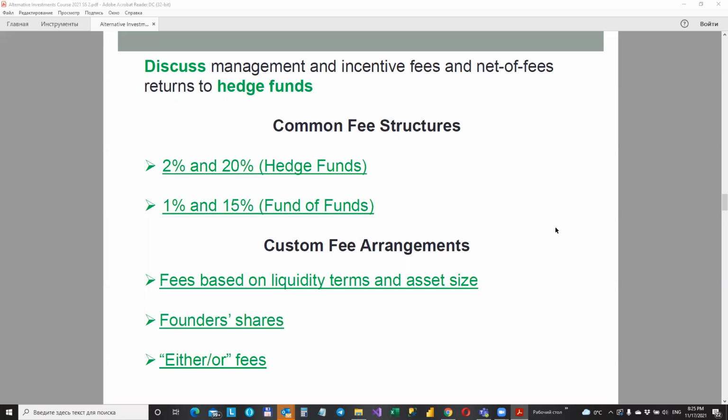And either-or fees: with the pushback against high hedge fund fees, institutional investors such as the Teachers' Retirement System of Texas, for example, have recently requested a new fee model that some hedge fund managers have started to accept in return for substantive allocations. Managers agree either to charge a 1% management fee or to receive a 30% incentive fee above a mutually agreed annual hurdle, whichever is greater. If a manager were to go without profits for a year or two, the 1% management fee becomes effectively an advance against an eventual 30% incentive fee.